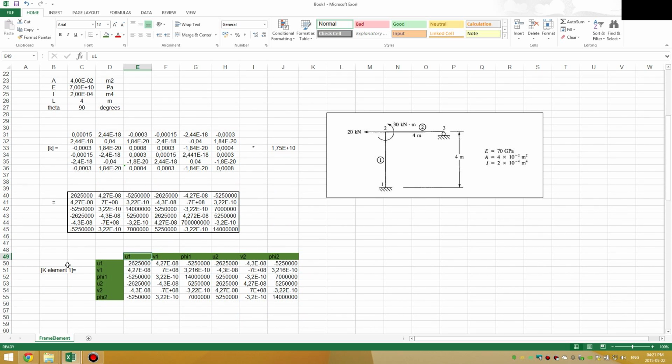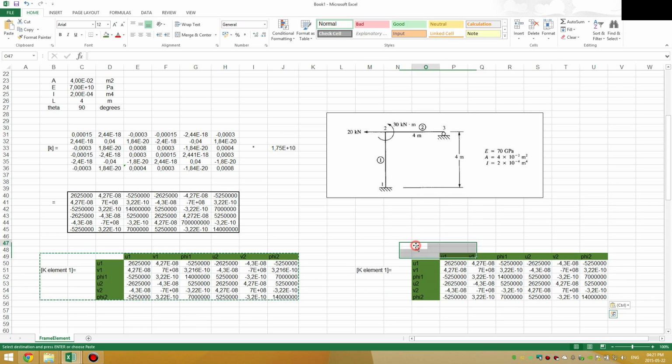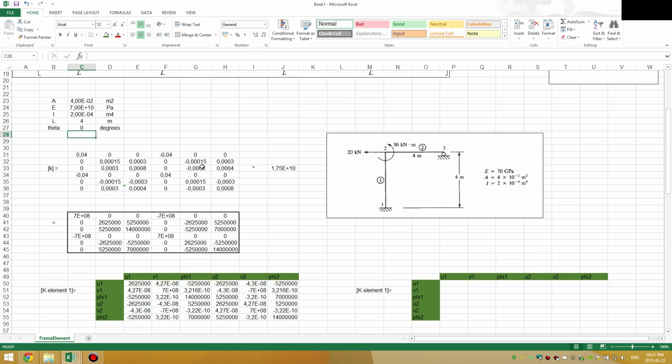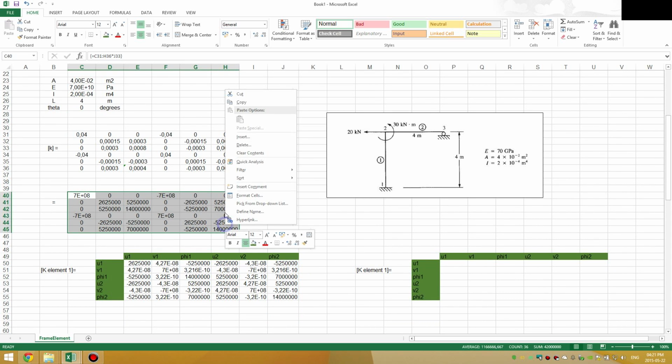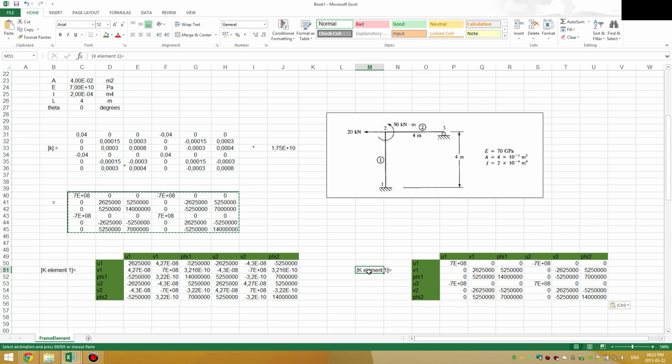Okay, now I want to assemble my element matrix for my second element. I'm just going to copy all this again, because it's basically a repeat of what I've just done, and paste it right about here. I'm going to delete those values because we're going to have our new values inserted there. You'll see element 2 is horizontal, so the angle theta will be 0 degrees, and that's the only difference between the two elements. So again, just copy my values there, paste my values over there. Maybe I'll change that to 2, so that is what it is.